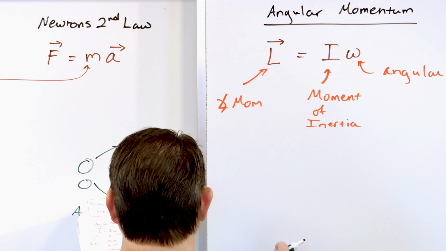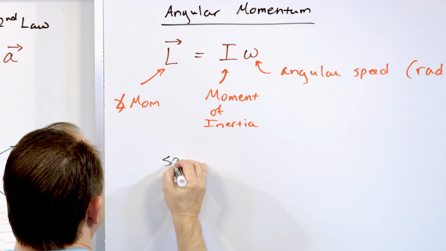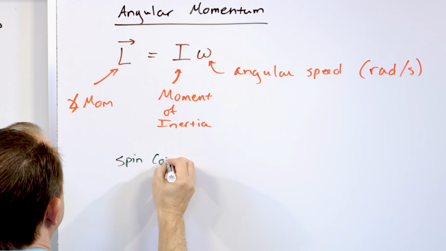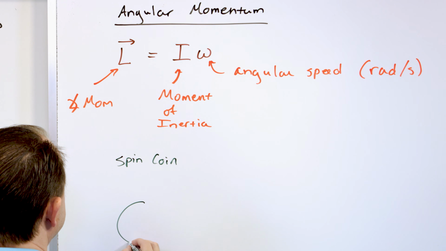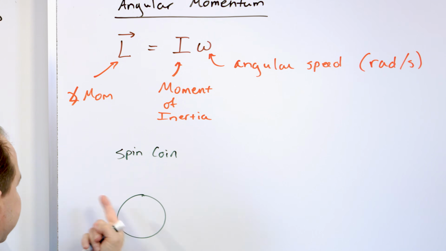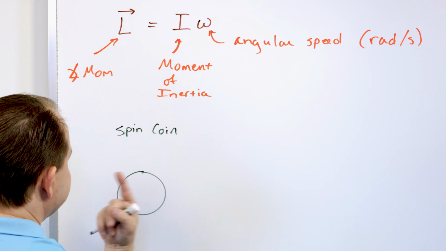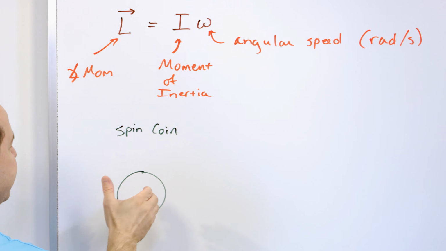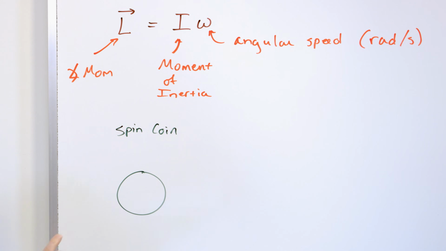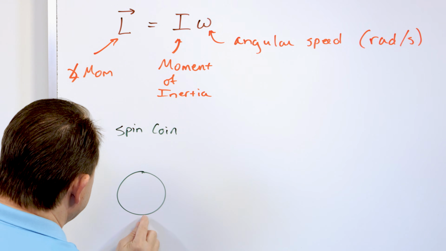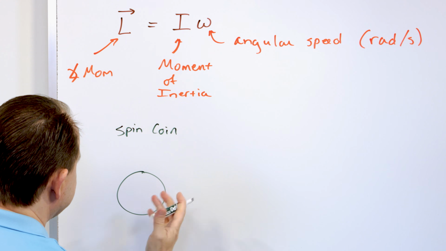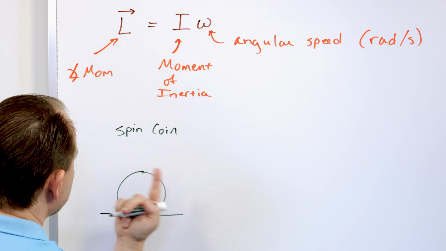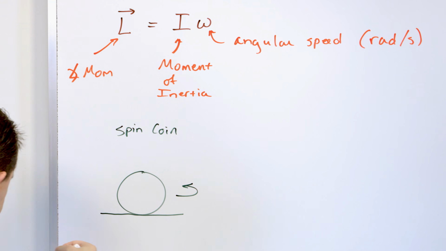Let's say that I have a spinning coin, just like I had in the video there. So I have a coin right here and I flick it and it's spinning like this. It's not rolling, it's spinning like this. So what you do is you, with your right hand, you put your fingers in the direction of the rotation. In this case, this would be like a coin literally spinning like this and resting on the ground right here. I guess I could put the ground underneath. It's going around and around like this, so I could do some rotation like that.